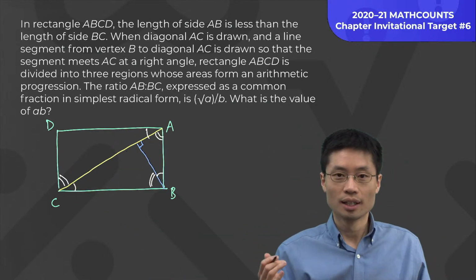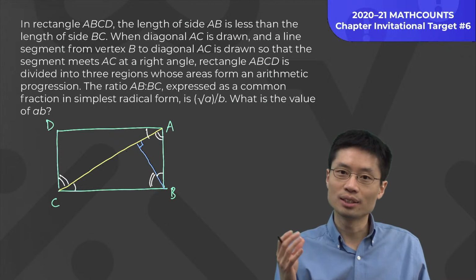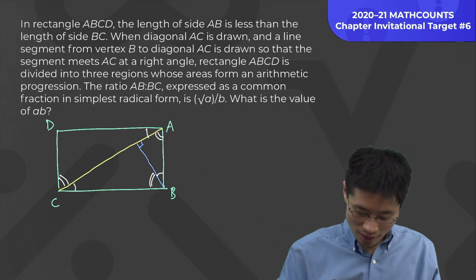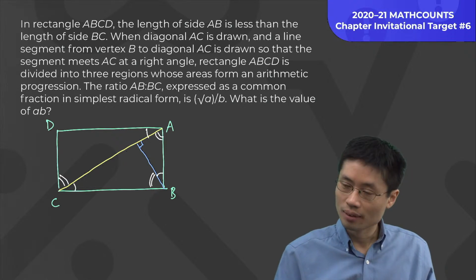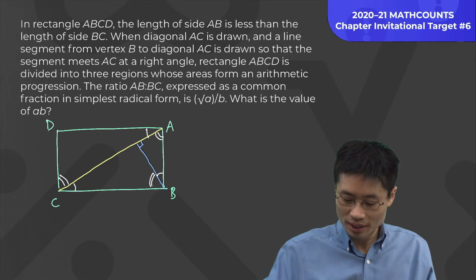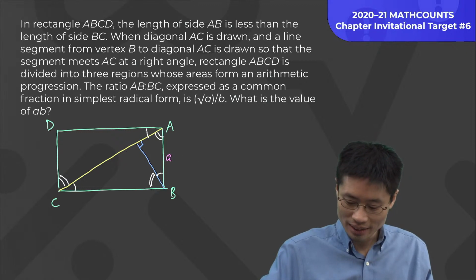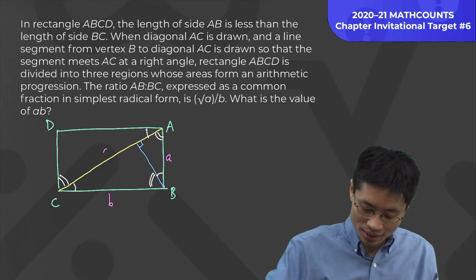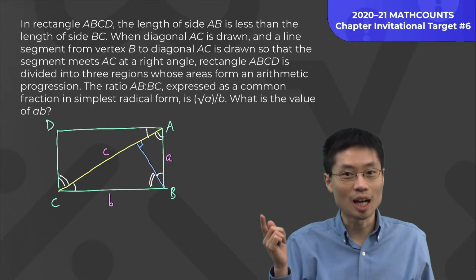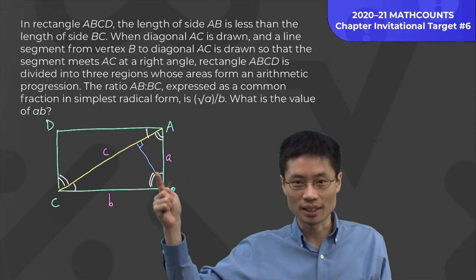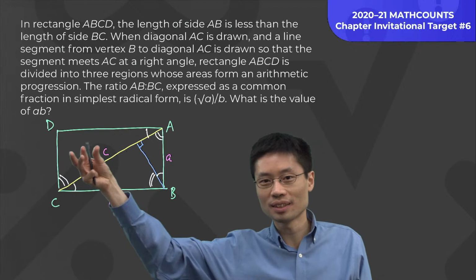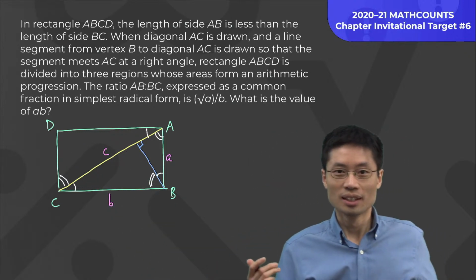All similar. In that case, if only I knew something about the lengths. So let's look at the lengths, okay? I'm going to label the lengths. So I want to actually label the hypotenuses. Let's call this A. Let's call this B. And let's call this C. Okay, these are actually 3 hypotenuses. The little guy has hypotenuse A. This guy has hypotenuse B, and this guy has hypotenuse C, right?